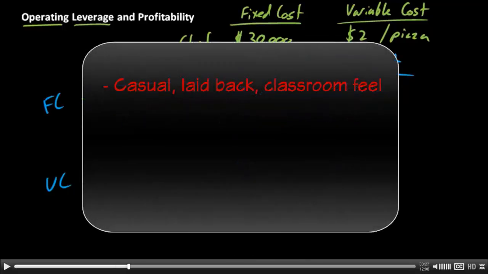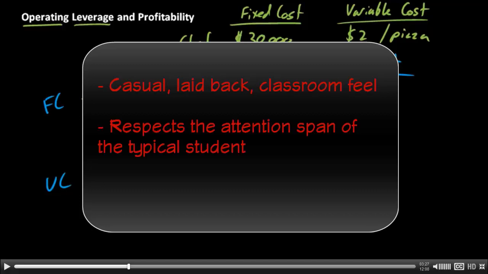Notice that these videos have a casual, laid-back classroom feel. This is not lectured PowerPoint. We actually work out problems just like a student would get if they were in a typical classroom. Also notice that these videos respect the attention span of the typical student. And by that I mean they're fairly short. Most videos are 5 to 10 minutes. And finally, these videos are comprehensive. There's a video for every single learning objective in the text.